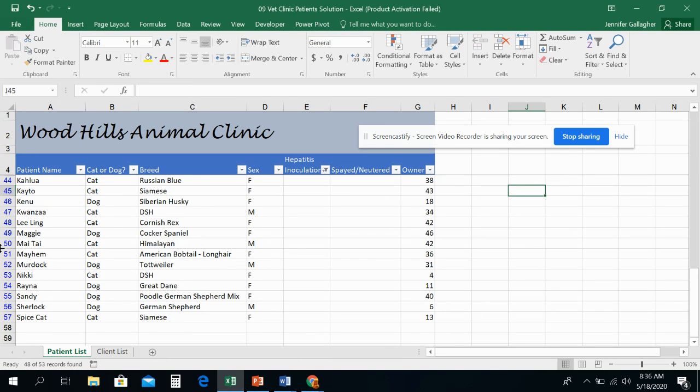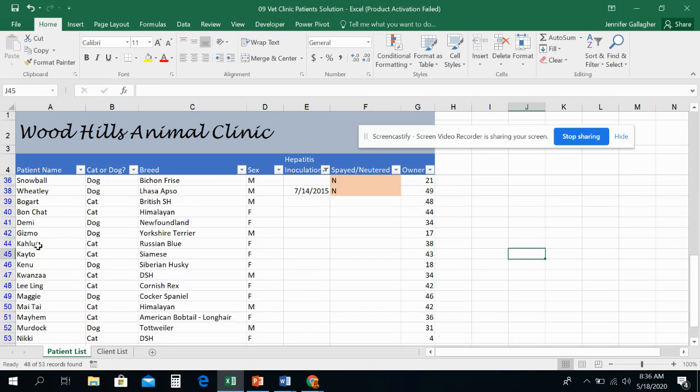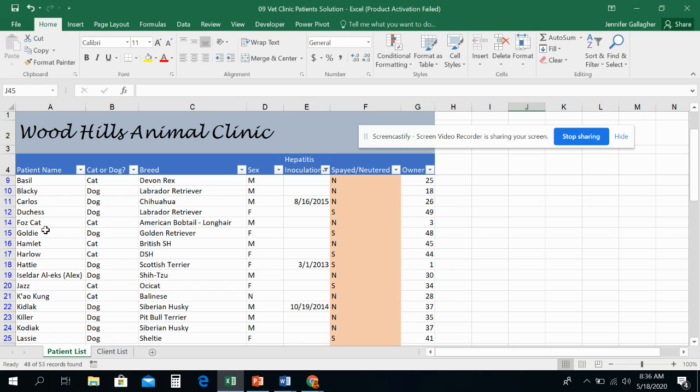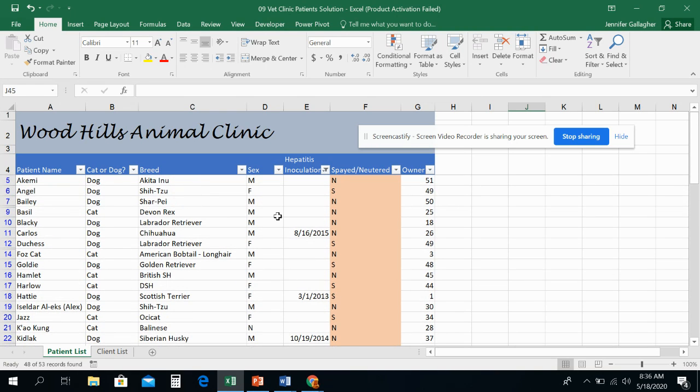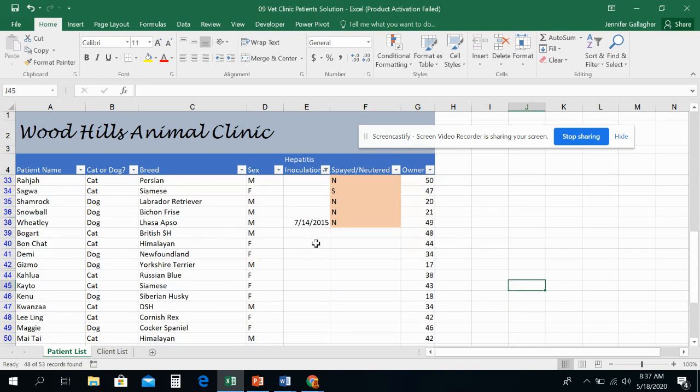And look over here on the left-hand side where your numbers usually are. Much smaller than it usually is. And they're blue. That means the filter is activated and the other ones are just hiding. Remember, they're not gone. They're just hiding for now. And if I look at column E and E4, I see a little filter icon. And all of these are either blank or before January 1st, 2016, if I've done everything correctly.